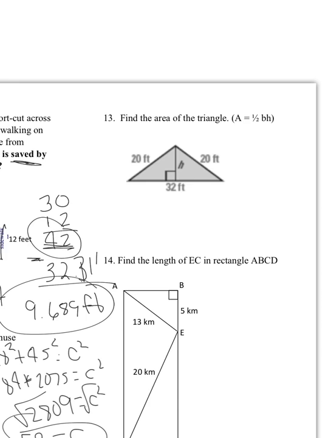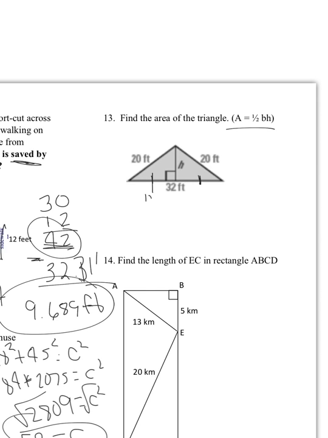All right, over to 13. Find the area of the triangle. I gave you the area formula right there. What we're missing here, obviously, is the height. This didn't copy the right way. It is supposed to be marked that these are congruent, so if it's not on there, know it now, and the rest of the classes that I did after this, I'll try to make sure they understand that.